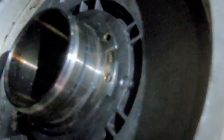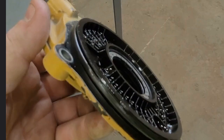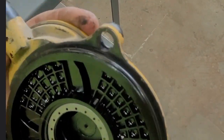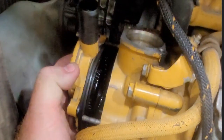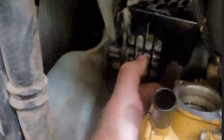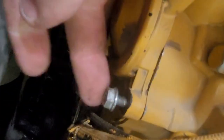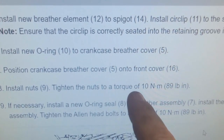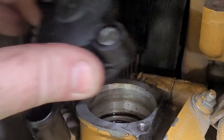Get that one installed. Get that snap ring back, seated inside that groove. Inspect the o-ring on that front cover — make sure there's no gouges on that or you'll have oil leaking out of there. Line it up with the studs, give it a nice firm push in there, make sure it's seated all the way. Then get the nuts started and torque them. Caterpillar says the torque on these should be 10 newton meters or 89 inch pounds.